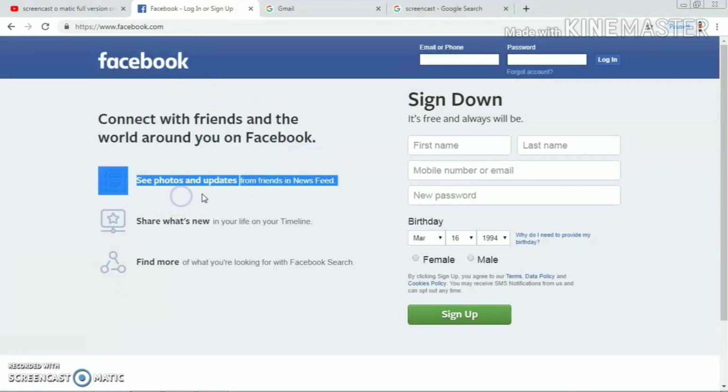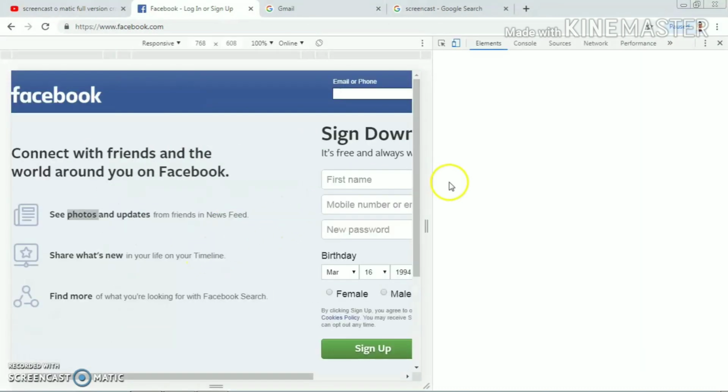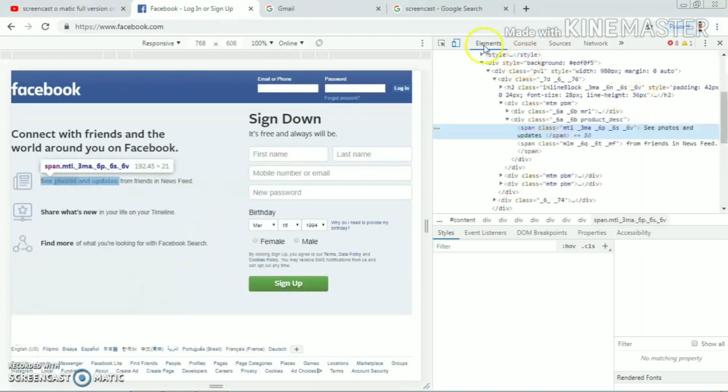Change this one. See photos and updates, so we can change this photos. Let's edit this one, same procedure. Highlight, right click, inspect, and you'll see the elements page here.